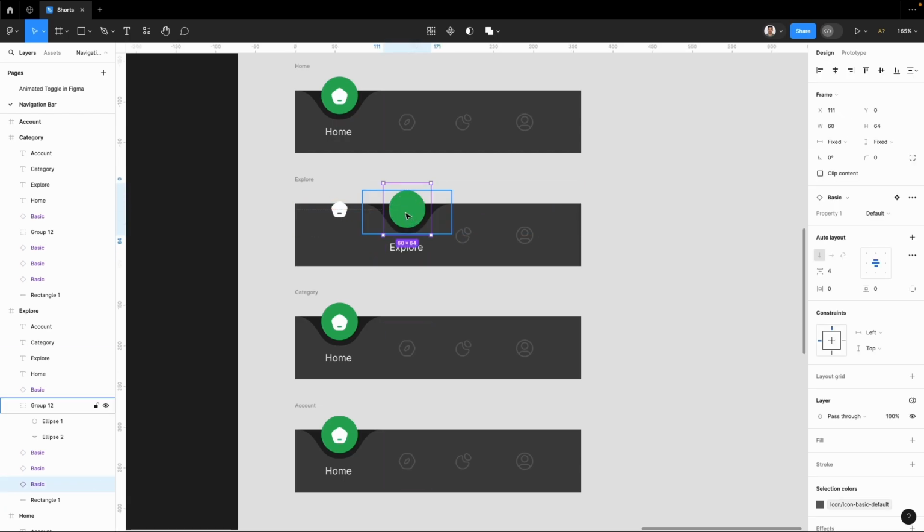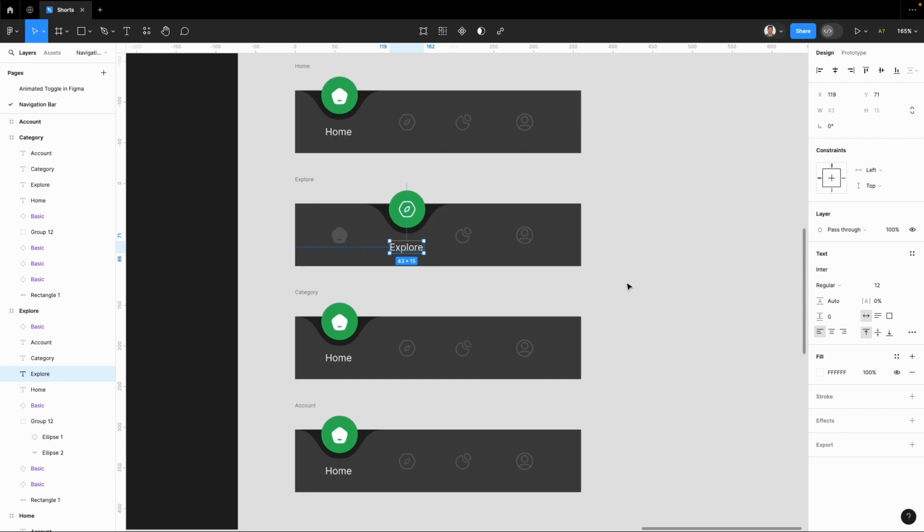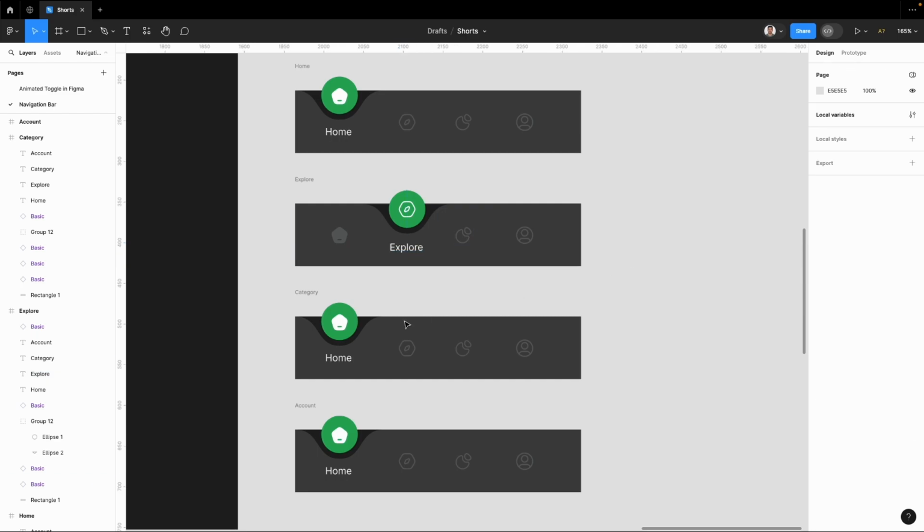Now move the second icon into the center of the circle. Change the state to selected on the second icon, and on the first icon, change the state to default. Repeat these steps for the remaining 3 frames.